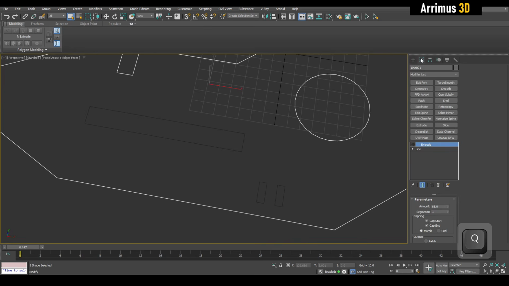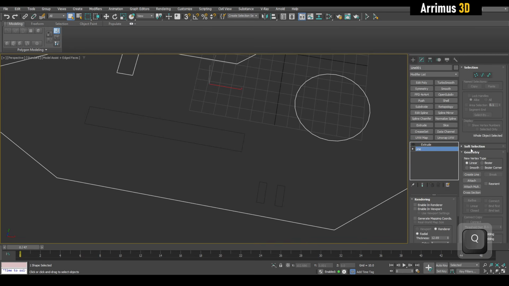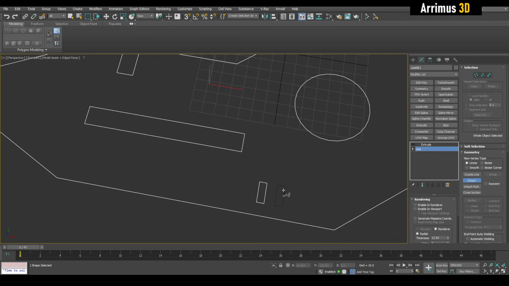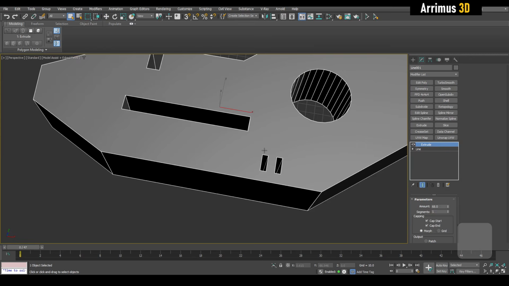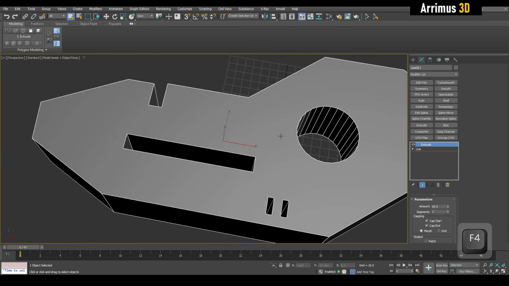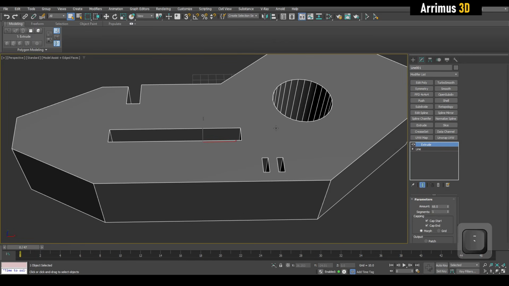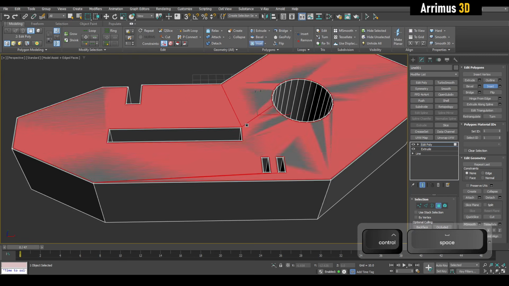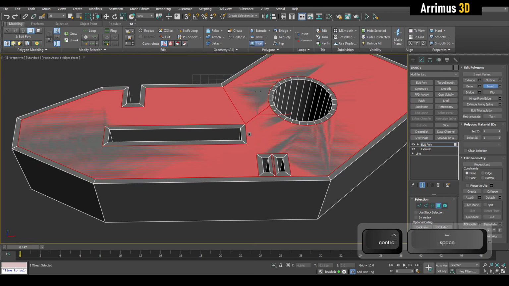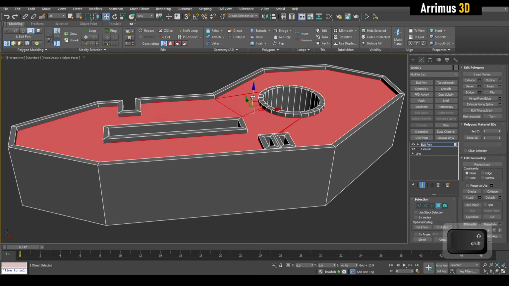Now I can attach. And now extrude. And I get this right here, guys. So I can now continue working with this for further modeling.